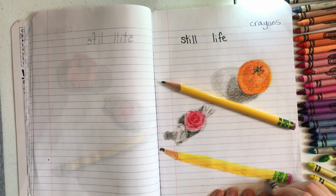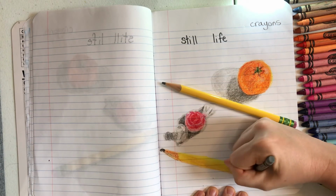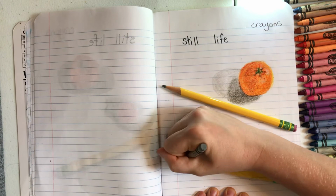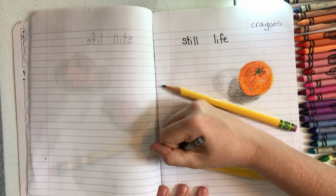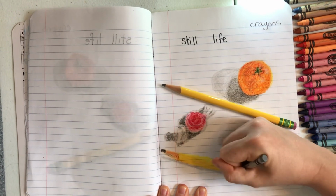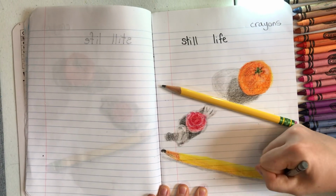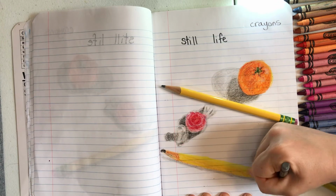We'll go ahead and draw a line first. Gray goes all the way down. Okay, just like that, kind of round it out.